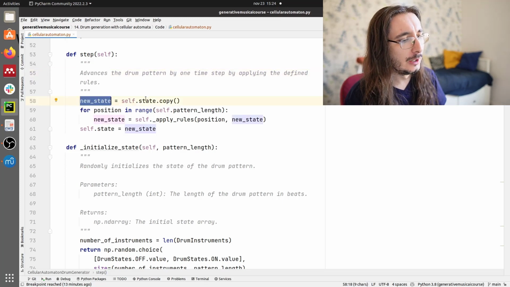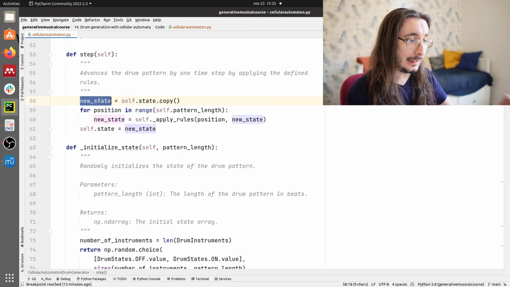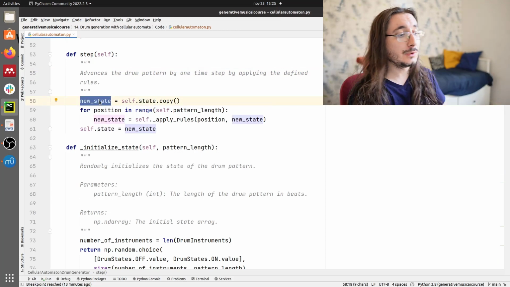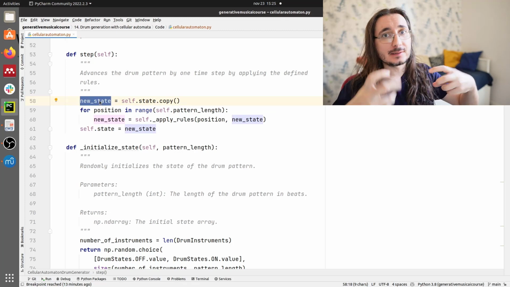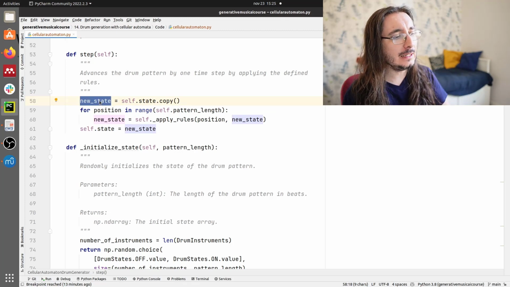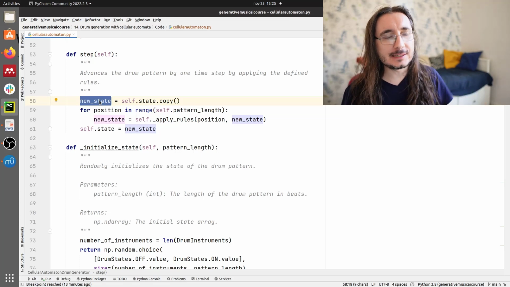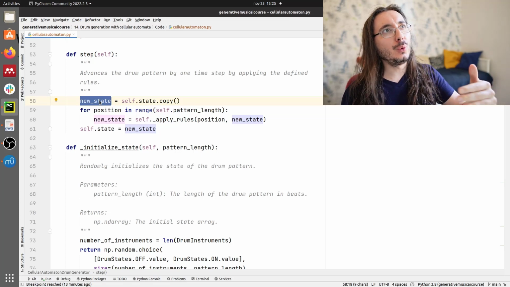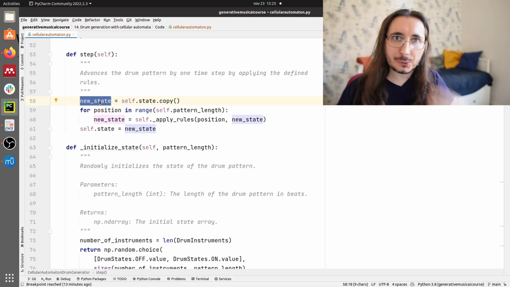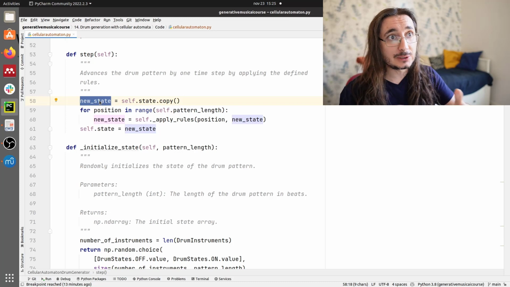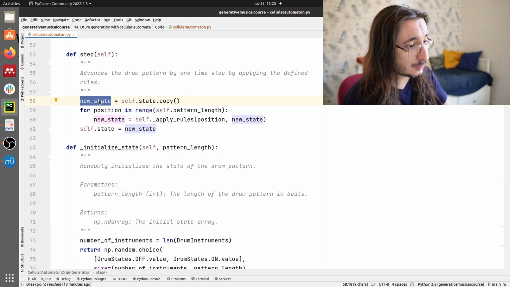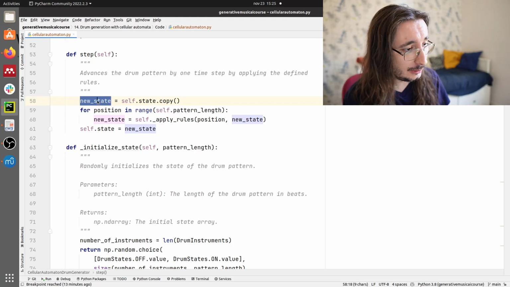We store the current state and pass it as a new state so that we can manipulate this copy of the current state without altering the original state. We do this because in the rules, we're also going to need a reference to the current state, so we don't want to alter it while we apply the rules. That's why we copy it and store it in new state.